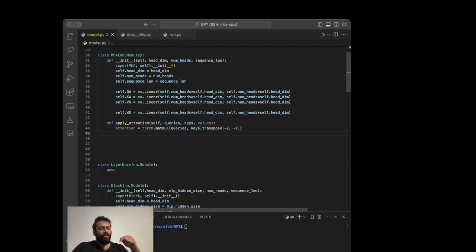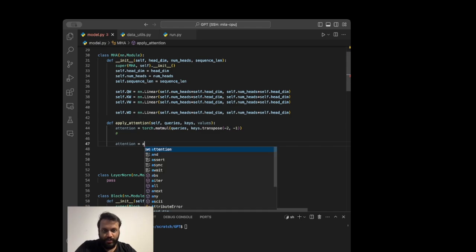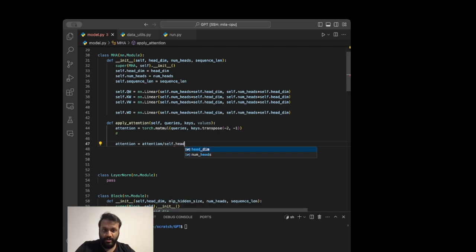Then I'll leave a little space over here, and after the attention I would want to divide my attention by the self.head dimension, right? Basically we're just scaling by the head dimension, and the reason is that if we don't do that, then our gradients will quickly saturate as soon as we apply the softmax.